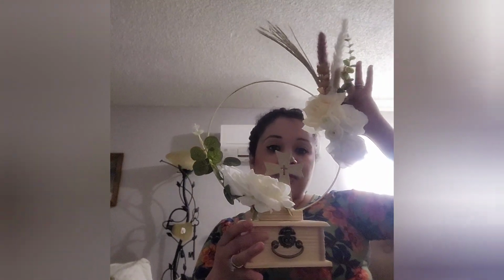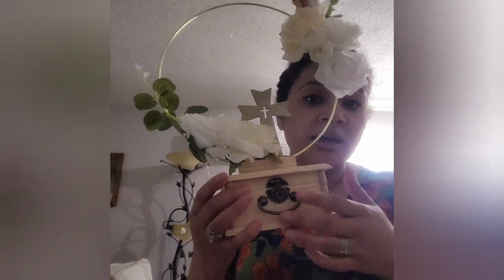And again, I'm going to show you everything that I used. I'm going to link a video where I show you kind of what I did, but this is the gist of it. Now you could always stop at this base here, but I decided to add the box because it's supposed to be windy that day. I'm going to fill these boxes with rocks, which I also purchased, to make sure that they don't tip over.